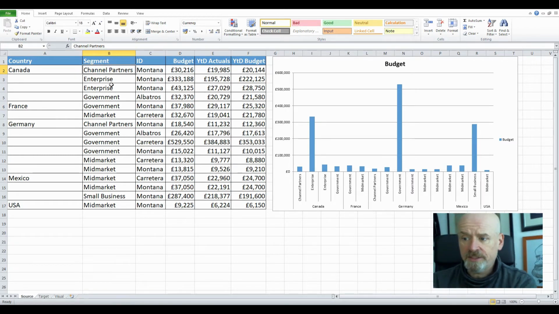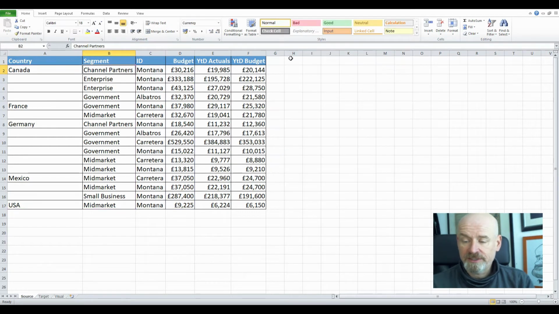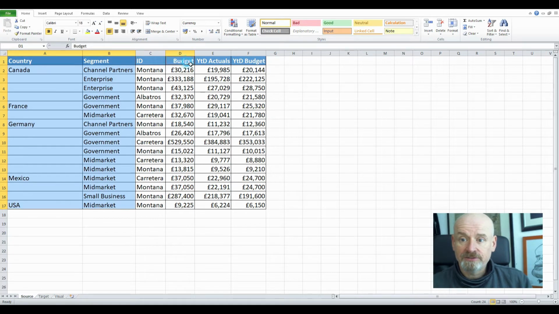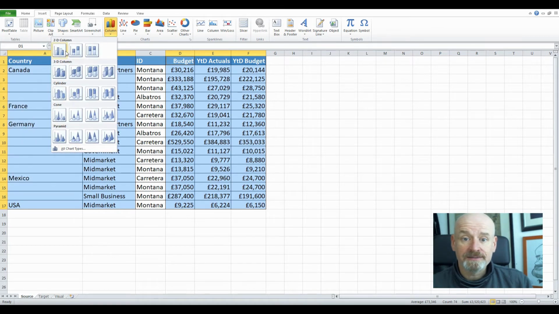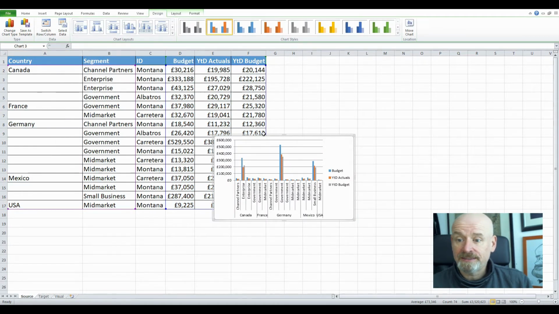So we've got something that's looking a little bit nice in terms of our grouping and our cluster, but what we want to do is have the year-to-date actuals showing up on there. Now, a lot of people will do that in different ways. They could, for instance, let me just get rid of that and we'll start again. They could take the full data again, and then choose all three of those bits of information, and then do it as a column by itself, so they're all individual columns, and there's nothing wrong with that. As I say, there's multiple ways of doing this.